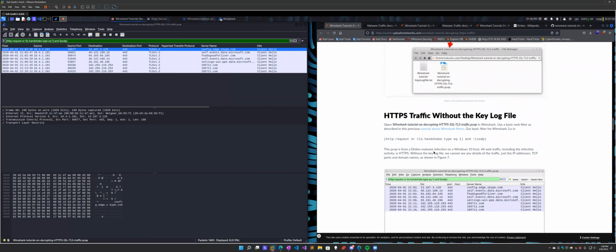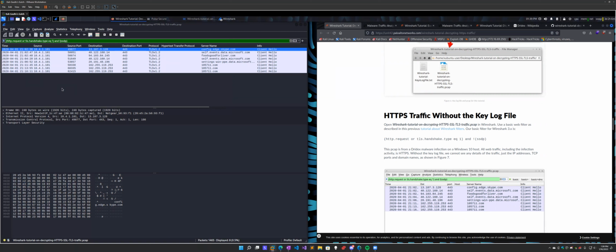And first it asks you to learn about filters. So Wireshark has the ability to filter pretty much a lot of different network traffic. You can filter down to specifically show me only addresses that are coming over DNS, or filter me specifically to show me something that's coming over for HTTPS traffic. And that's what we're doing here.